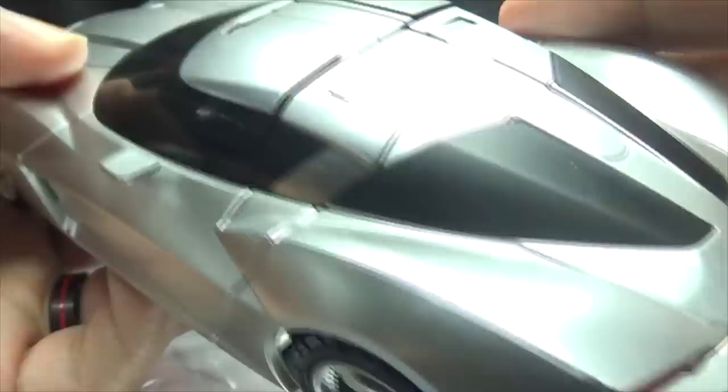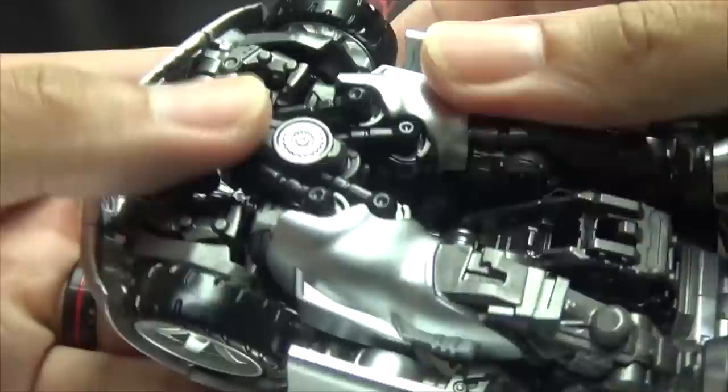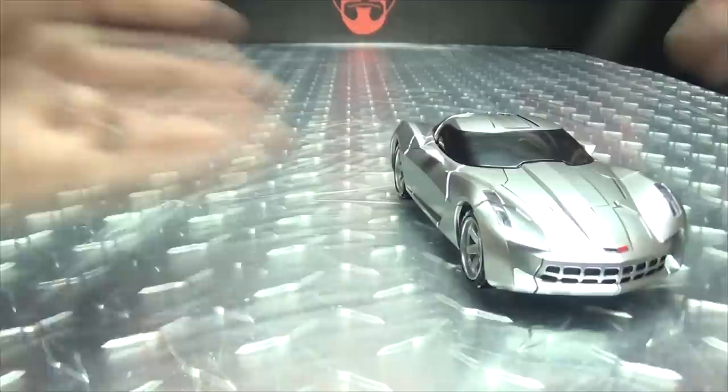Now, the side view mirrors are done in a rubbery material there, so you don't have to worry about breaking those. And you got the taillights done in a nice trans-clear red. The exhaust right there. And there is the top. There is the bottom. He does have rubber tires, which is nice. He rolls as rolling things should. It rolls quite smoothly. So there you have that.